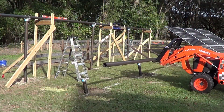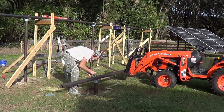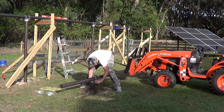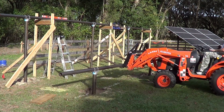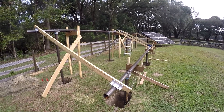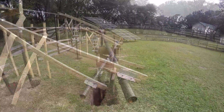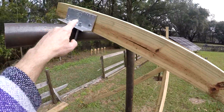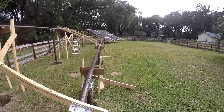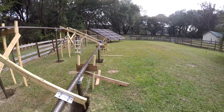Once that back is in place, then you can work on the front rail. It's got to be straight and level, but now it also has to be perfectly parallel to the back, which makes it a lot harder. That's why I like to have that back row fixed with concrete so it's not moving. The distance between the front and back has to be the same all the way across — if you're straight, level, and the distance is consistent, you're in pretty good shape.